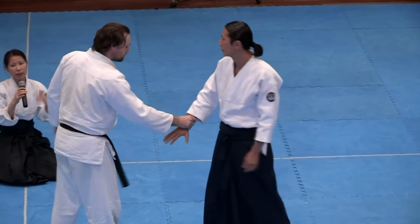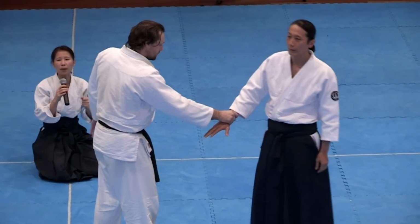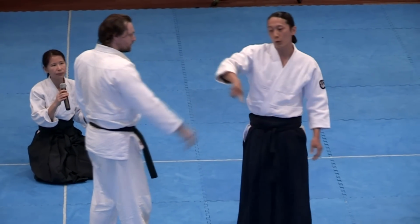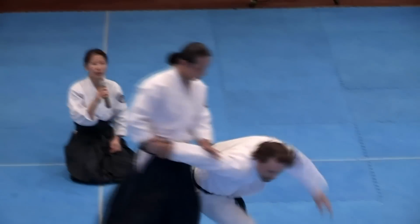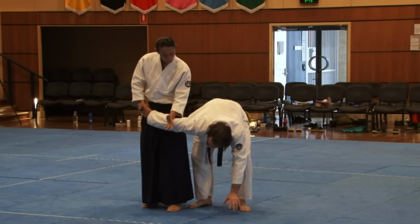Simply, when you're grabbed, your instinct is telling you to pull back, to pull your hand off, to grip off. That's the instinct. But simply use the grip and just make a circular motion. Just keep circling. And then already he's down.